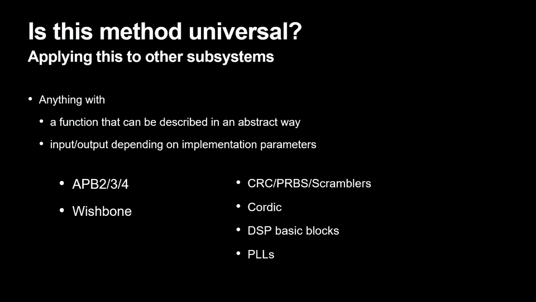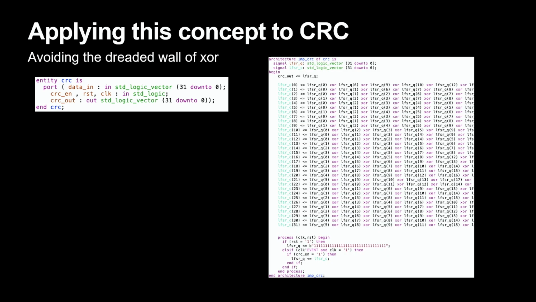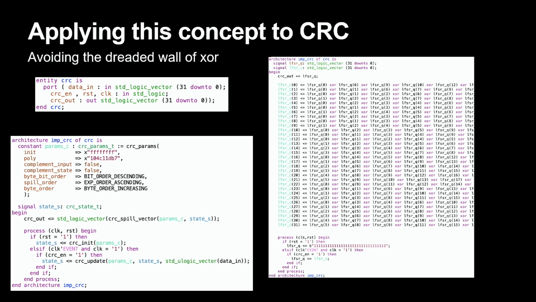And one of them is all the class of problems around CRC. You probably, at some point, have the need for a CRC block. Let's say we have a CRC block that takes 32 bits at a time, outputs 32 bits at a time, and processes it. So you go to a generator, create a big bunch of XORs like this, and it's more or less unmaintainable. But we could write it like this as well. Have a static constant that is the parameters where we show the polynomial, the initialization value, how we process the bit stream, how we output the values.